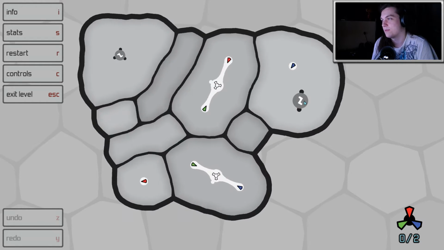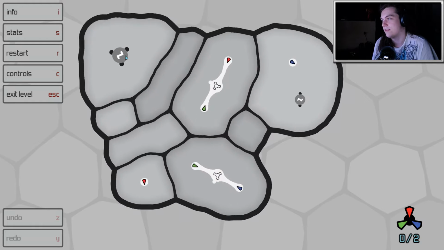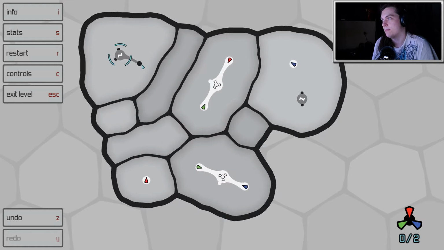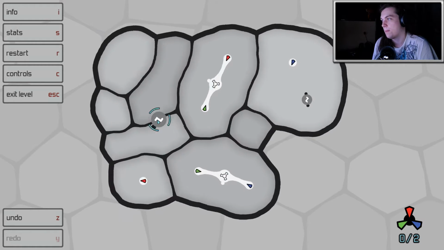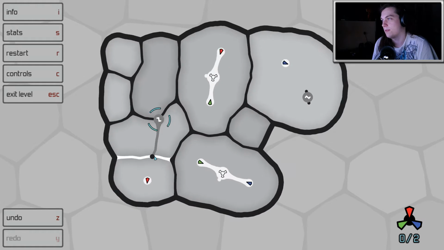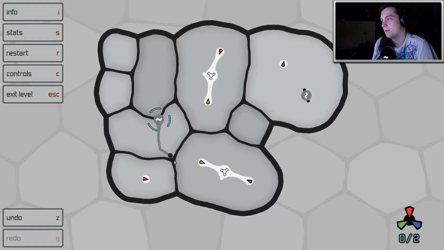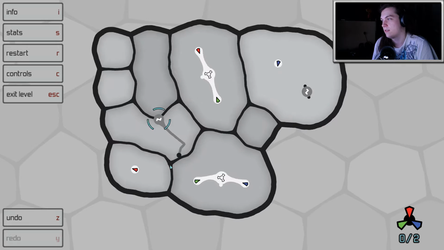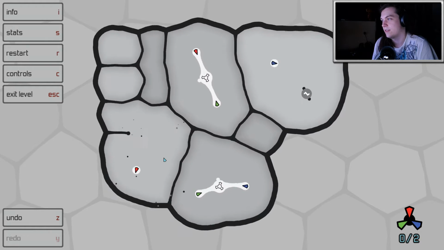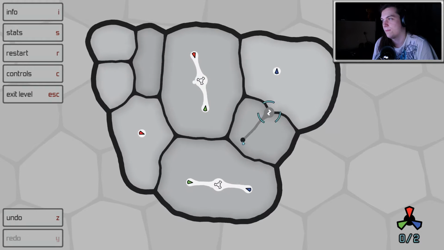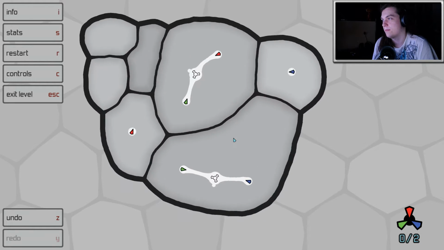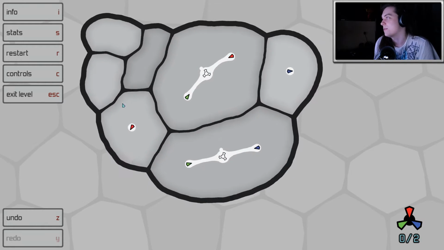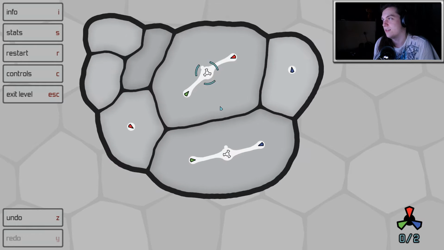So from what I'm seeing here, I think I need to move this. Yeah, I'm gonna need to move this bomb down to here. And then we're gonna blow up this section, I think. Can we blow up both sections? Nope. Well, actually, I may have screwed up already. Let's blow that up, see what happens. Yeah, it looks like I screwed up. I like how the blob kind of expands once you blow up a line. That's pretty cool. And I certainly need to restart now.